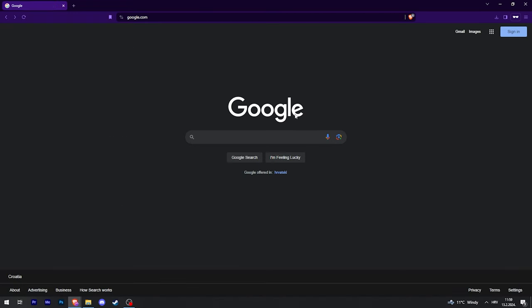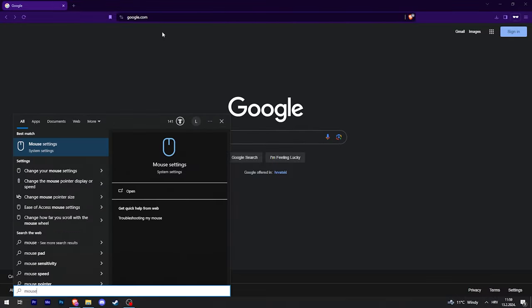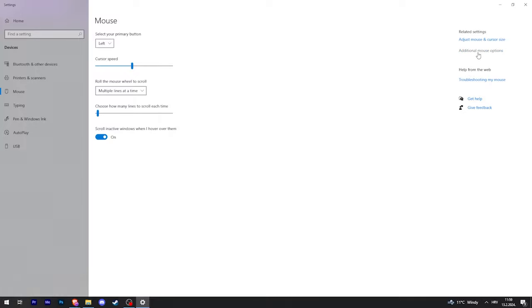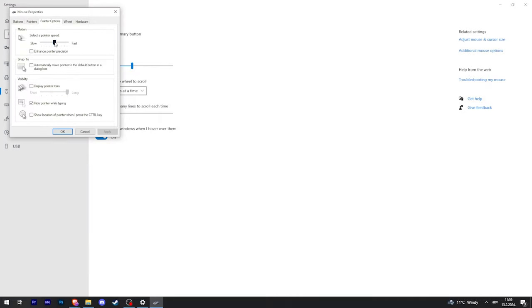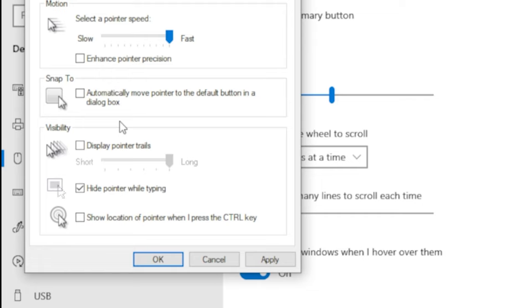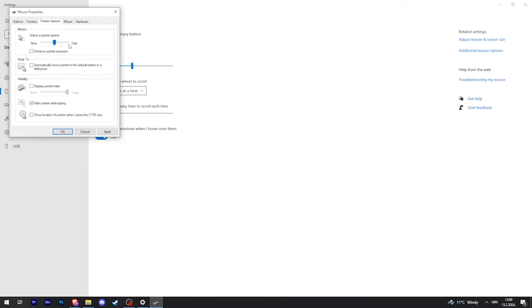If you have just some random mouse and the manufacturer does not have a software for it, what you can do is measure to find out your DPI, and then install a small application that you will use to tweak your DPI. Because if you go to mouse settings, and then additional mouse options on the right, and then pointer options, if you just increase this speed, you can see my cursor right now, when it moves in huge increments. The DPI of the mouse has not really changed. So basically, if you just increase this, your mouse is just going to feel more choppy the more you increase this. So for me, it's on 6 out of 11.